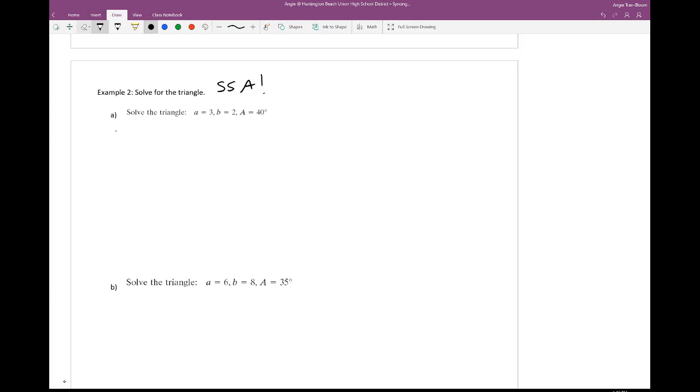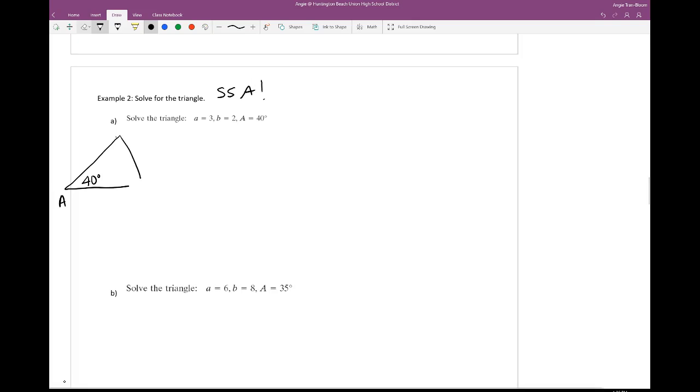So let's draw this out. Anytime you're given one angle, put it right here in that left corner, because that's the given angle. That means the opposite leg is A, which in this case is 3 units. And then the other leg is 2. Put it right there, make it the adjacent of it, not the base. Since that's B equals 2, this is now B, and then C can be this one.